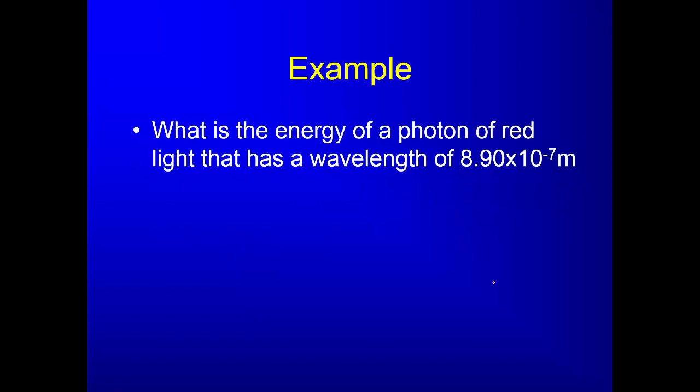So look at your last one. What's the energy of a photon of red light that has a wavelength of 8.9 times 10 to the negative 7th meters? I want you to solve that. Look at your formula chart. Is there another formula? There could be more than one way to solve this. I want to see how you go about solving this equation. I, meaning we, whoever your teacher is, want to see how you solve this. And we will see you when we see you.